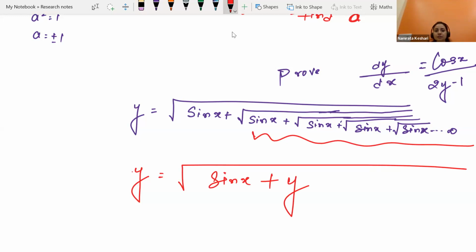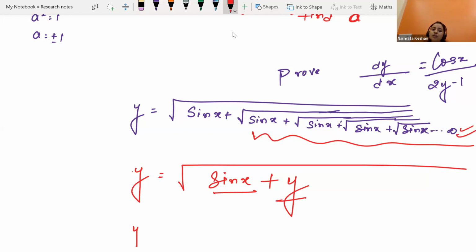Yes. Are you getting my point? This question was there in the assessment. Let's discuss it. Even though we have reduced one of the roots, like sin x we have written and then we have written y, you must be thinking that we have taken out one root, so how are we writing the remaining part as the same? So let me tell you, it is going till infinity. So even if we take out one of the root signs, it doesn't matter, right?